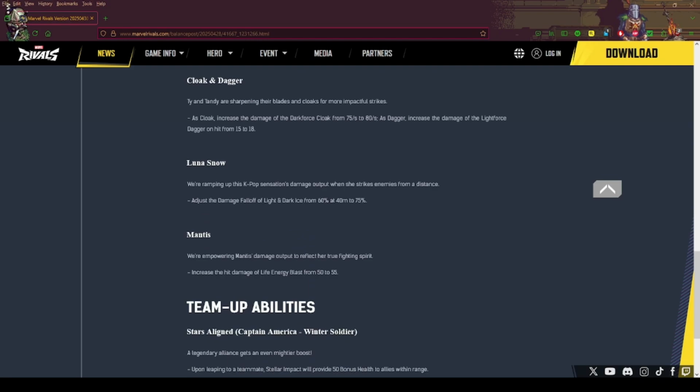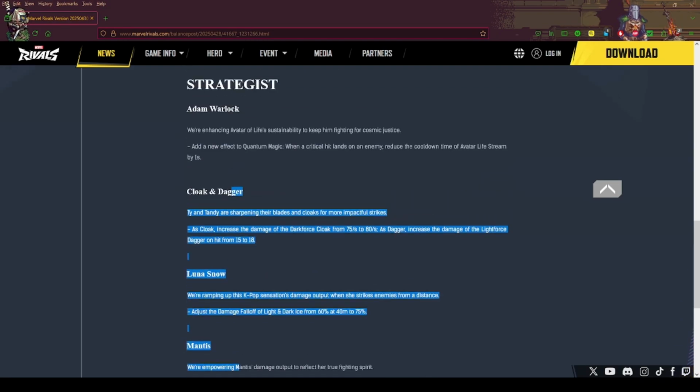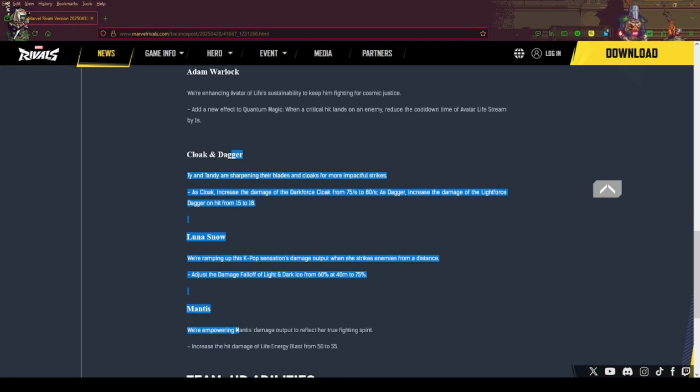I think we're eating good. As far as I'm concerned, these are like the 4 main healers. Sorry, Jeff, but these are like the 4 main healers right here: Adam Warlock, Cloak and Dagger, Luna Snow, and Mantis. These are the ones I really see most, besides, like I said, Jeff. But right now, it looks like they're all getting a pretty significant buff.